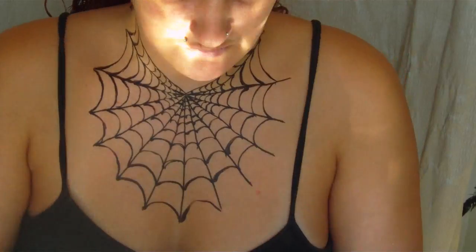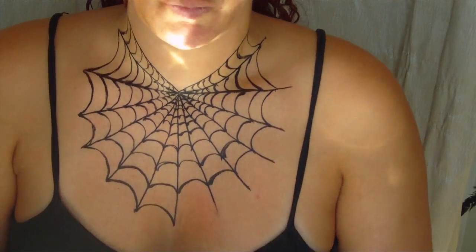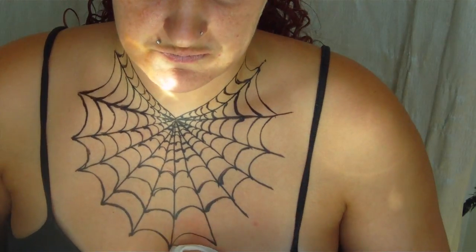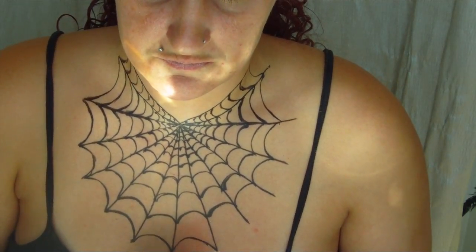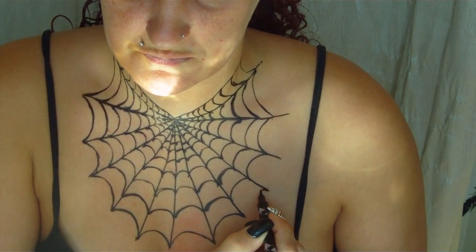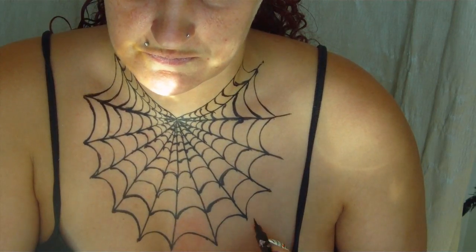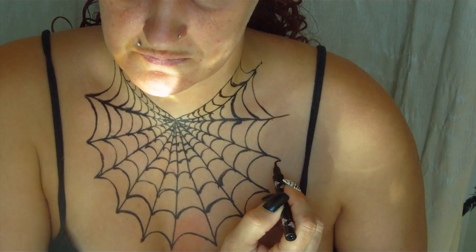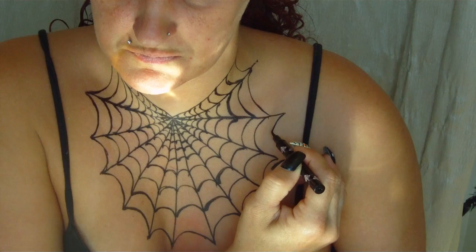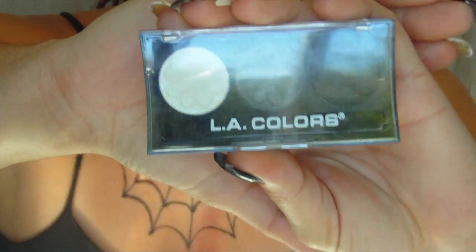So keep doing that until you completely fill in the web, and as you can see, there is where I screwed up. So I just erased it and made a new one. And actually I found out that it was a lot easier to do this with some gel liner than with this pen, because the felt tip kept moving. It didn't stay like a hard point. So that's where I came into problems.